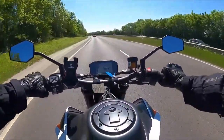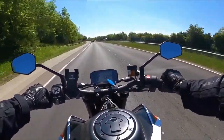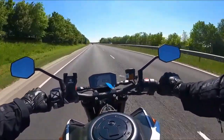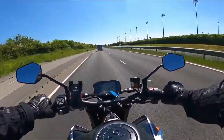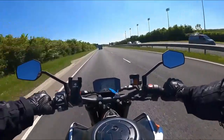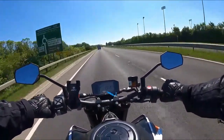But with 119 brake horsepower, it does not leave you wanting when you go to accelerate. It's very, very nice indeed. And at this speed, it's comfortable. No problems at all. It's an absolutely beautiful day out here, guys. Perfect riding weather. Perfect weather for a jaunt out on the motorcycle.